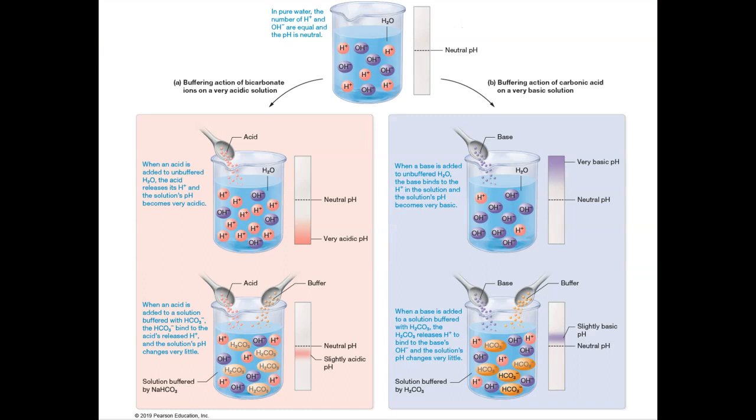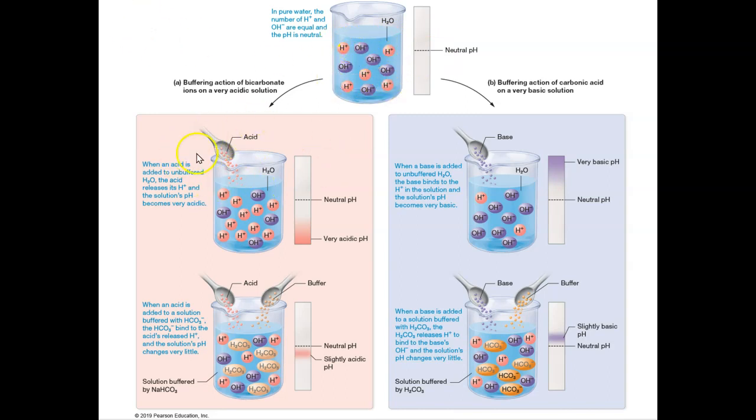Now let's look at these chemical buffers. We're going to look at the sodium bicarb first, and this is a buffer that happens in your extracellular fluid and your intracellular fluid. Happens a lot in your blood. And when we're looking at our buffering, what you're seeing in this picture is basically a solution of water. It's neutral because it has about the same number of hydrogens as hydroxyls.